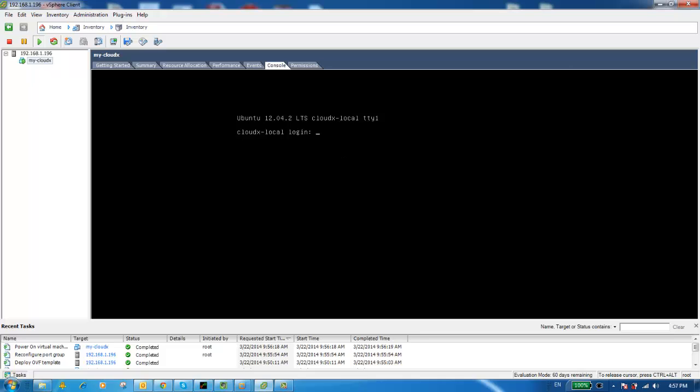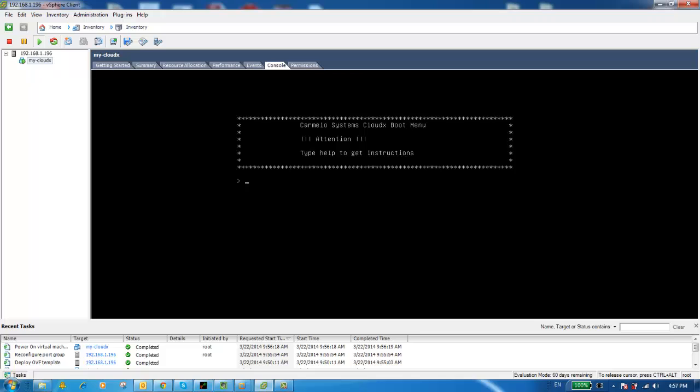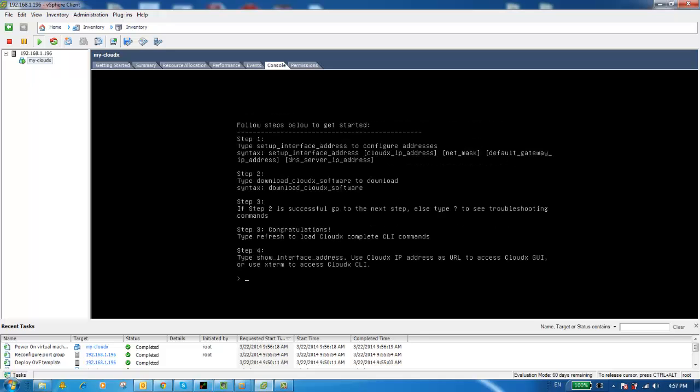So now go ahead and log in with login admin. Password is password. You can always change that. Now this is the initial screen. It says type help to get instructions. It gives you step-by-step instructions on how to configure the IP address and download Cloud Extender software.